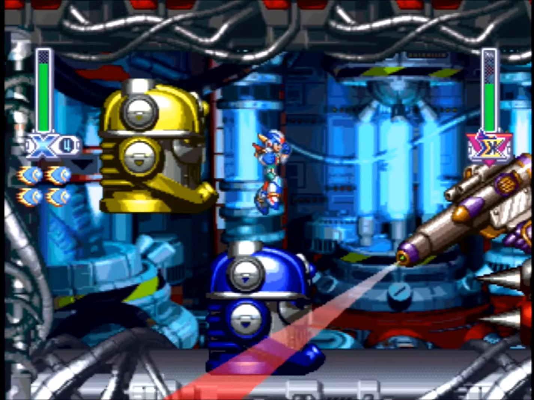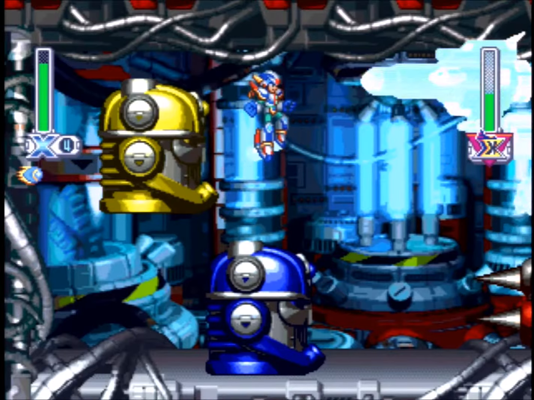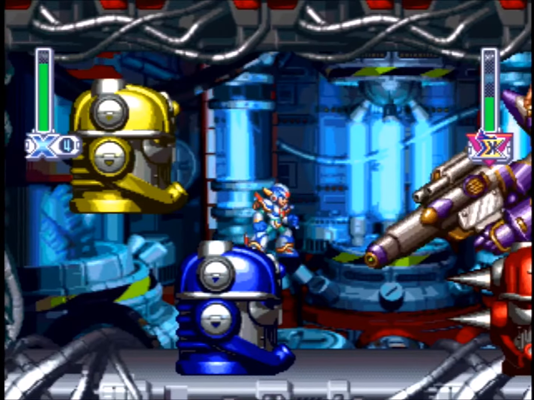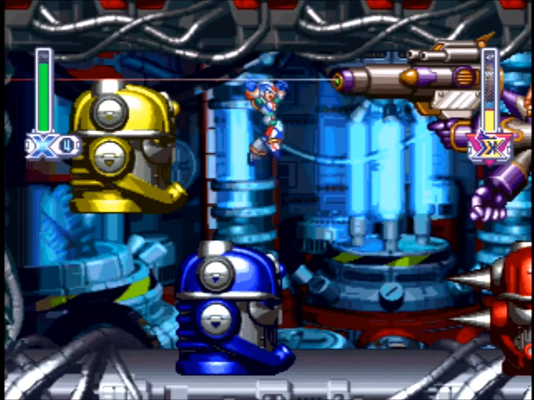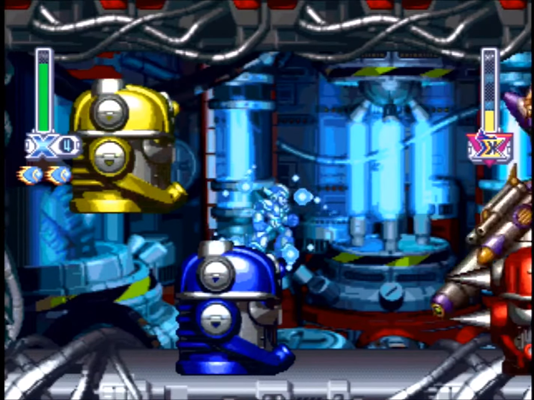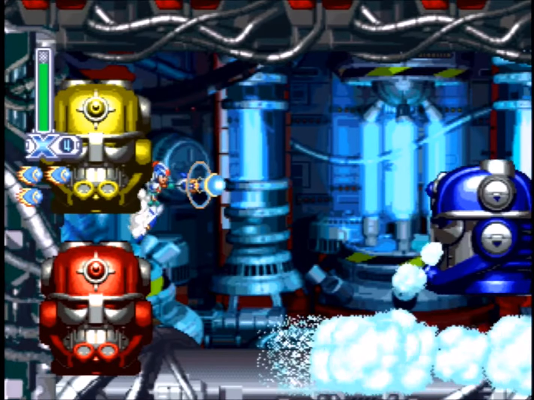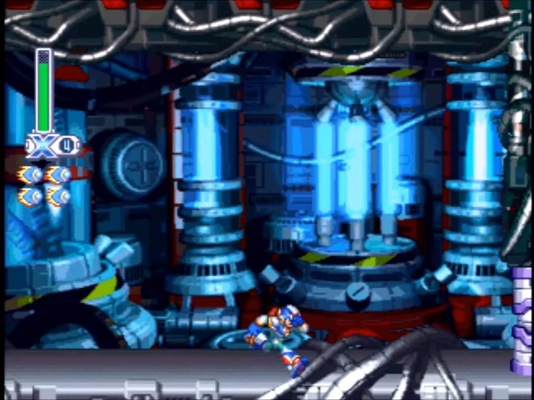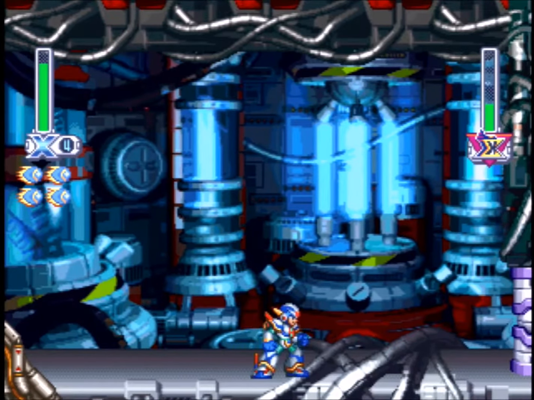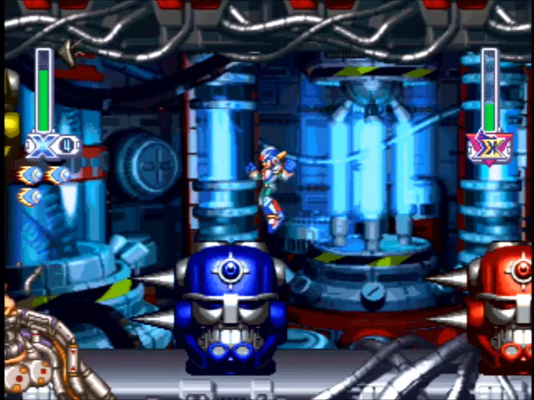For this one, again, just charge up your shot, shoot him, and you will be fine. I never bother with the weakness of this head. I never care about it because the X Buster is so powerful anyway, so it doesn't really matter. The blue head is the easiest one to dodge, so yeah. And again, he does it again, which I really hate.